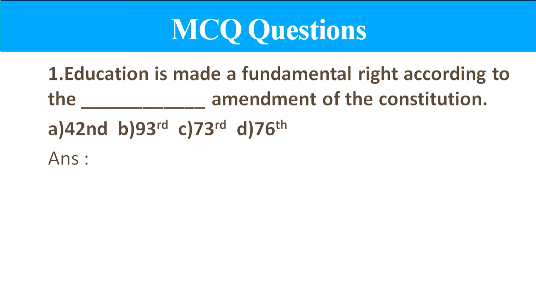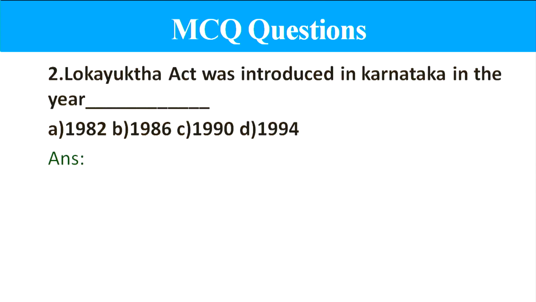Yes, you are right. 93rd amendment. B answer is correct. The education is made a fundamental right according to the 93rd amendment of the constitution. Second question, Lokayukta Act was introduced in Karnataka in the year dash. 4 options are there. First one is 1982, A option, B option 1986, C option 1990 and D option 1994. Student, find out the correct answer.